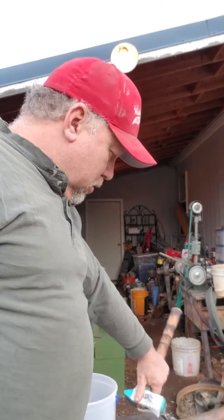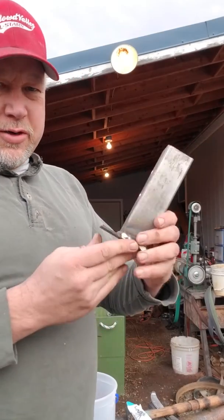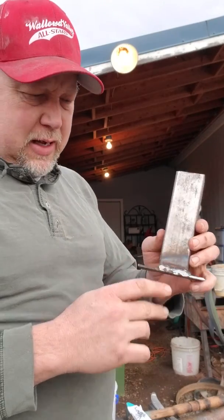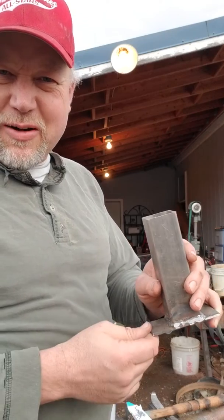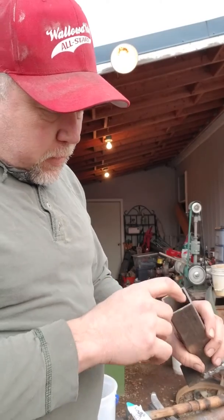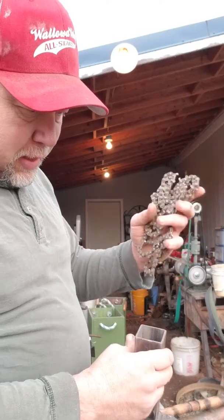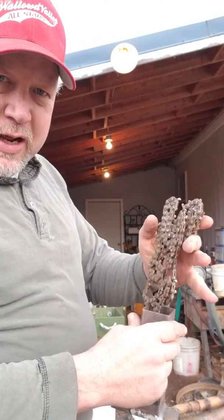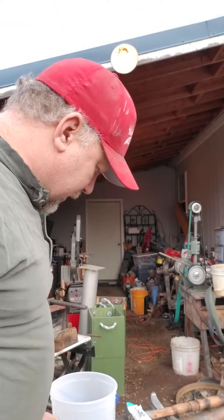Last but not least, I've got a little canister here. I forged up the canister - I'm going to cut these wings off, they're on it for some reason. I've also got some chainsaw chain here that I'm going to cut up into lengths and fit down in there. I took some time with this and it was a real pain - I'm probably just going to have to buy my battered steel in the future.